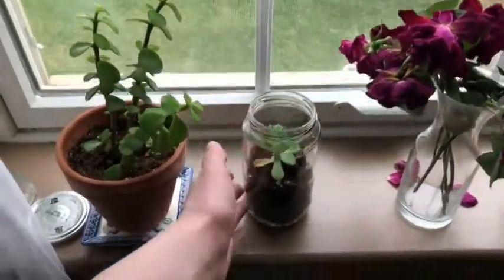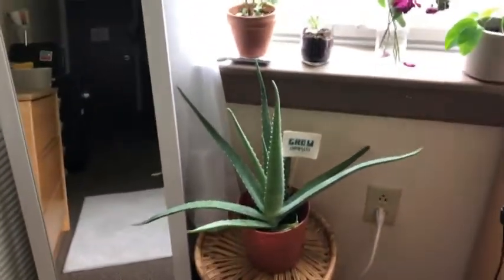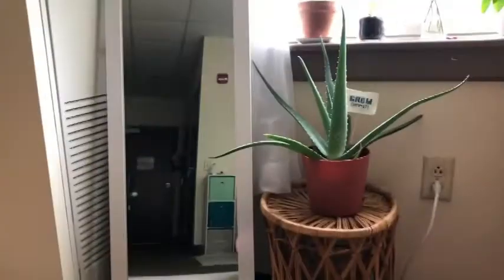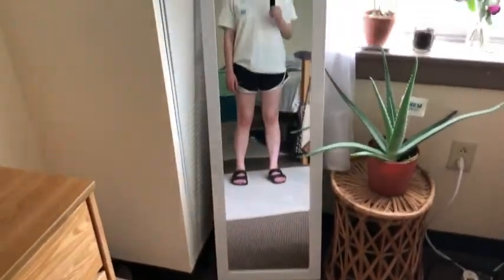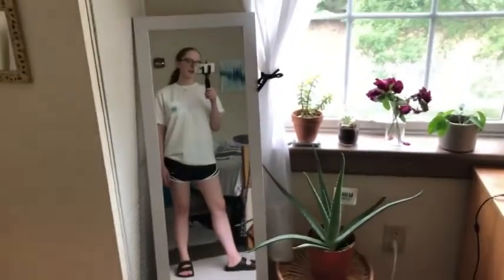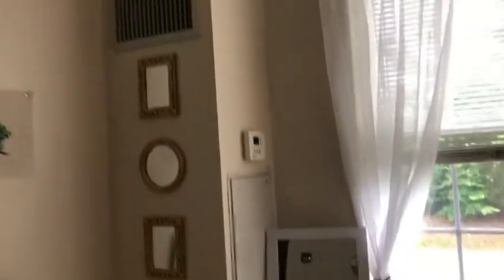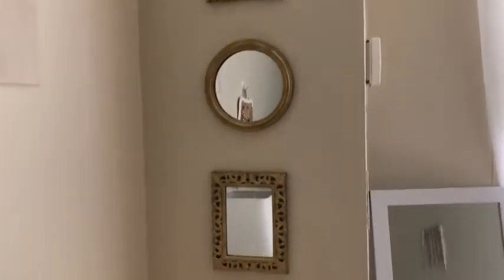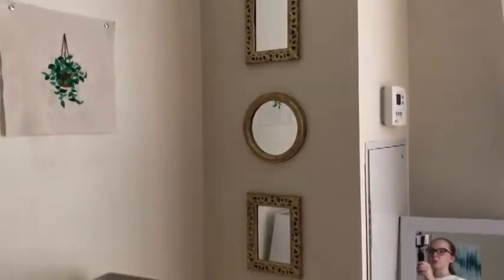There's also a succulent, another succulent, and my aloe plant that I've had since last summer — she's growing up to be big, beautiful, and strong. This table I actually took from my grandparents' house at the end of last summer. Next to that I have a mirror that's actually meant to be hung on a door, but I propped it up because it looks cooler and I get better light for taking pictures here. One nice thing about having a single room is I get to control the AC and heat. On this little side wall I have small black mirrors from Dollar Tree that I spray-painted gold so they look more antique and match the theme of the room.